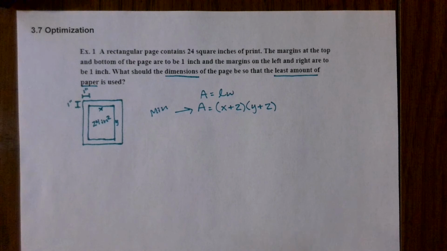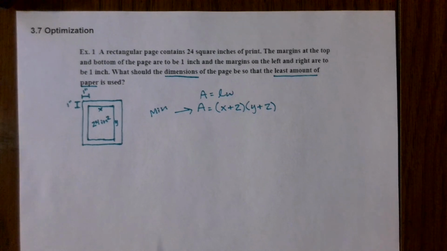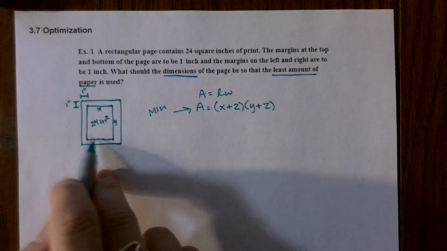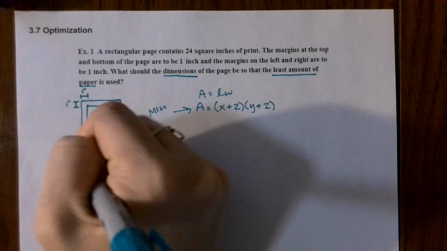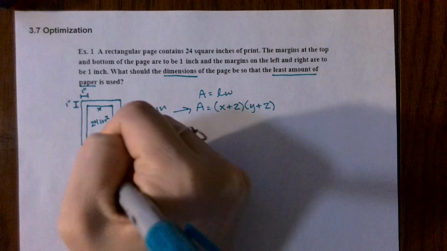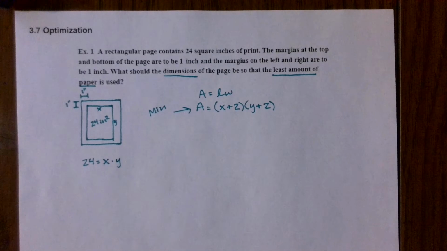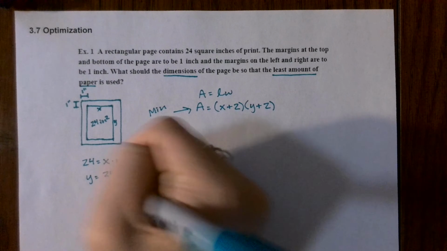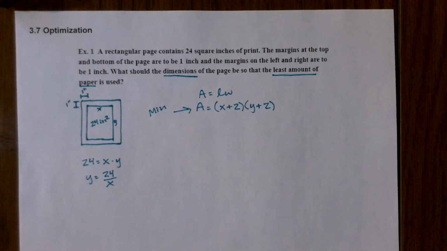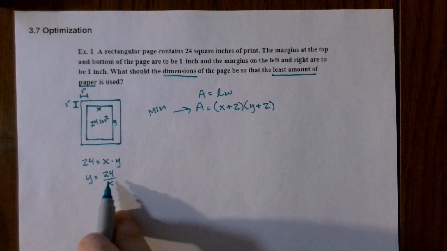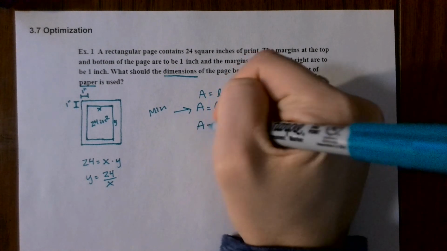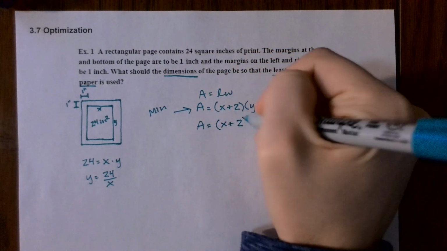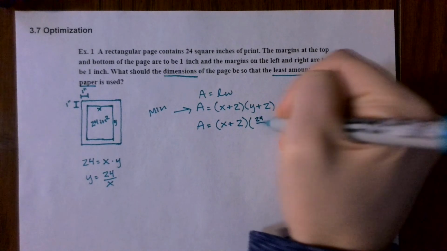So I'm looking for what other information we know from this, and the part that we haven't used is this inner part. The area is 24, so that means the area of the inner part would be x times y is 24. So I can solve for a variable, and I'm going to solve for y so that I can replace y and be in terms of x. I just prefer being in terms of x. It really doesn't matter for this. We can have it in terms of x or in terms of y. So my y equals 24 over x, so that way I can replace my y with a 24 over x.